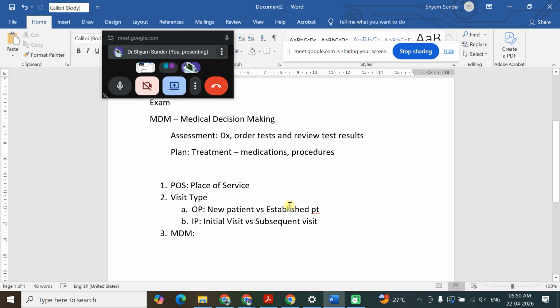If the same patient comes after maybe 5 days, would it again be called subsequent? Now we don't use subsequent in the case of outpatient. We use only established patient, established visit. Because subsequent visit is only meant for inpatient visits. If the patient is admitted, the physician is making a visit. So it's a new patient, or established patient or established visit. That's the only verbiage we are going to use in the case of outpatient.